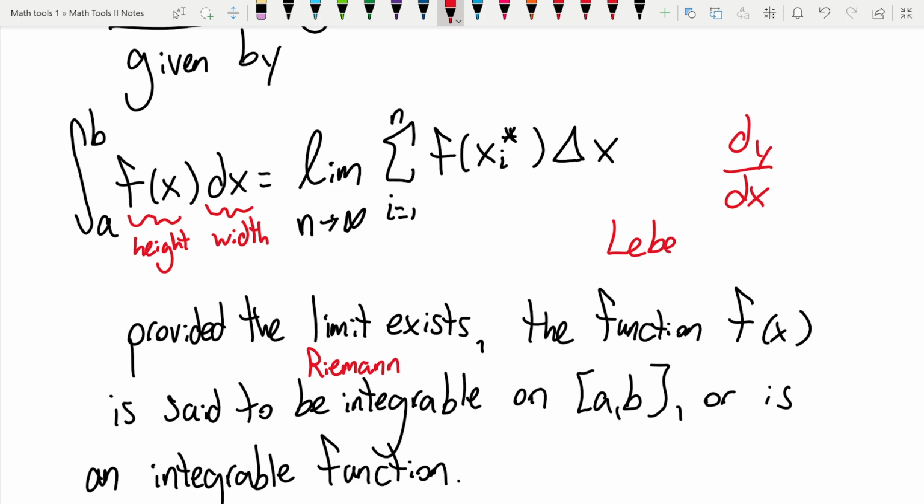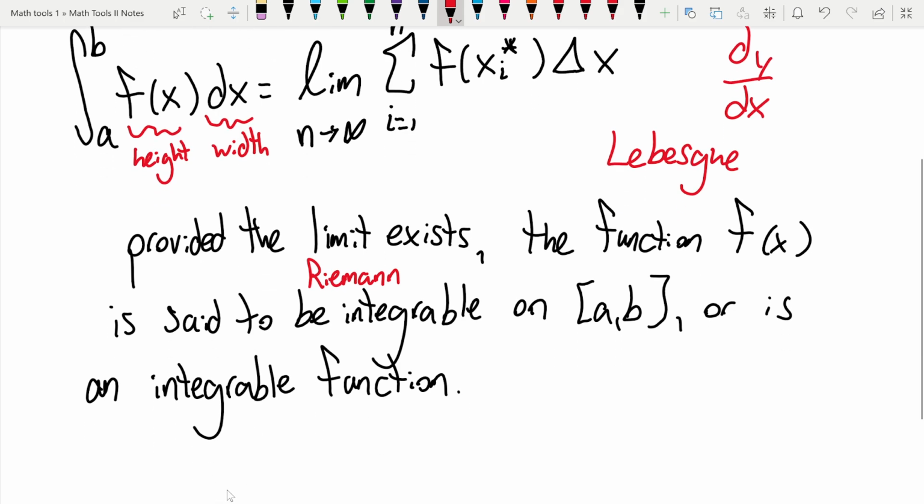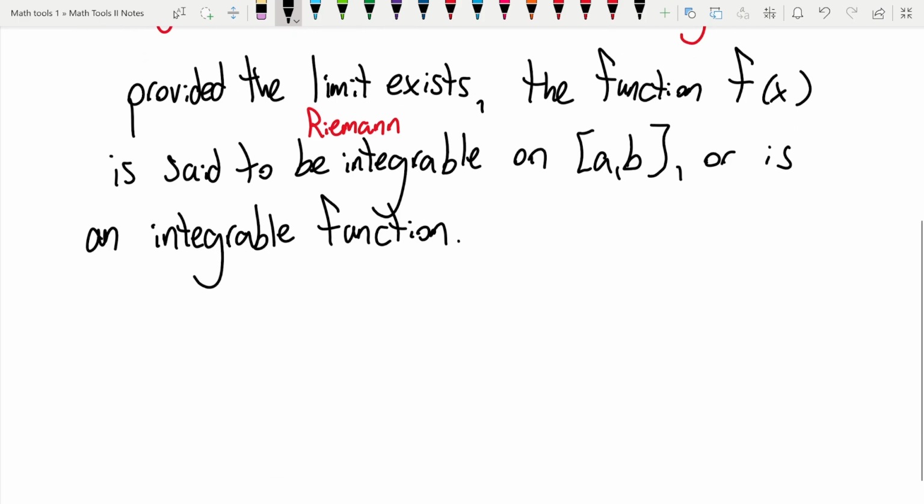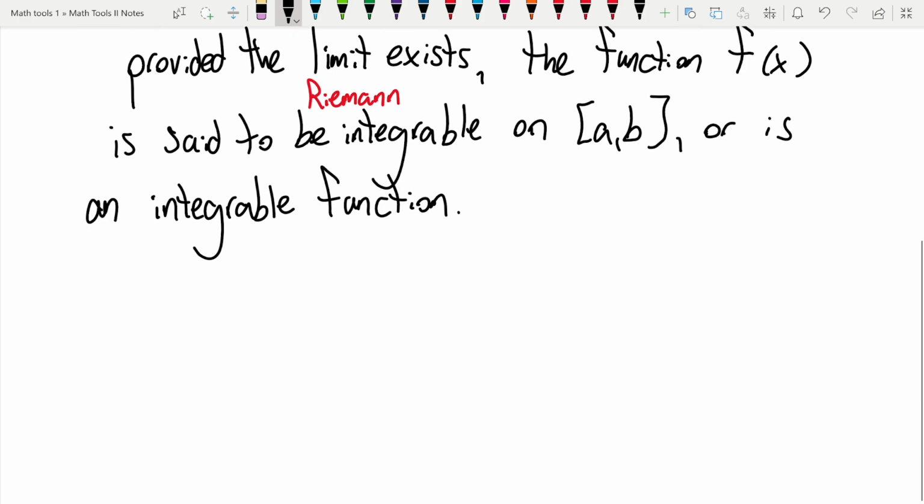That's the word Lebesgue. It's a name, really. But again, that's deep into the theory of probability. More like if you were to do a PhD in biostatistics or something like that, you might run into that kind of thing. So we use the word integrable and Riemann integrable interchangeably, but just know that it's not necessarily the only type of integrability. Something can be Lebesgue integrable, but not Riemann integrable. Okay, so we are looking at a specific type of integral. Anyway, that's just a bit of a tangent there.